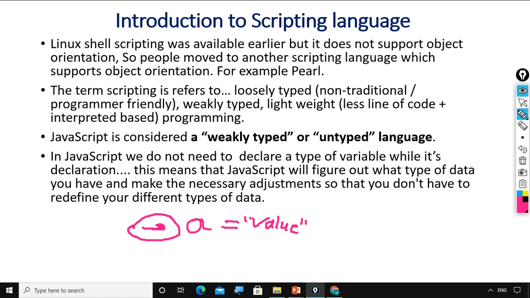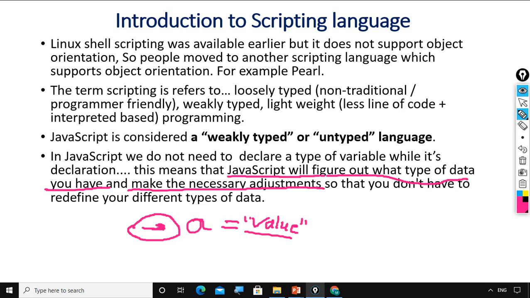Instead, the JavaScript scripting language will automatically figure out what type of data you have and make the necessary adjustment. In future, if this value changes, then also I do not need to mention the type of data.